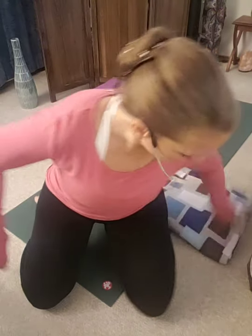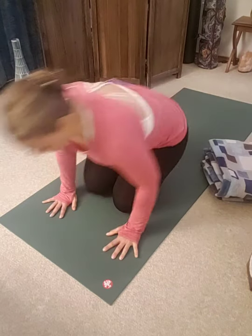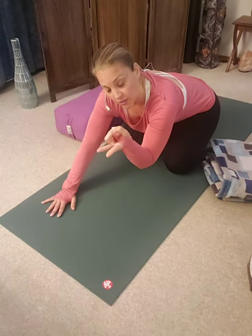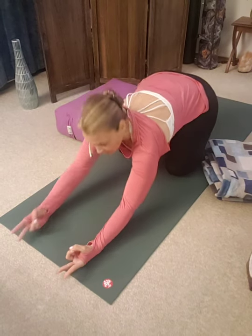All right, very good. Staying here with this beautiful mudra, we're going to transition into child's pose. And in child's pose, you're going to bring your hands out forward again. The pinky, the ring finger, the thumb is together, and you're going to face your palms up, okay? So both hands you're doing this with.